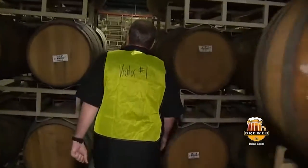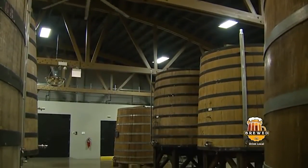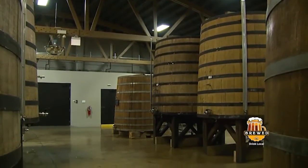Oh man, it just goes on and on. One of my favorite parts of the tour is where the girls from Petticoat Junction take their baths.